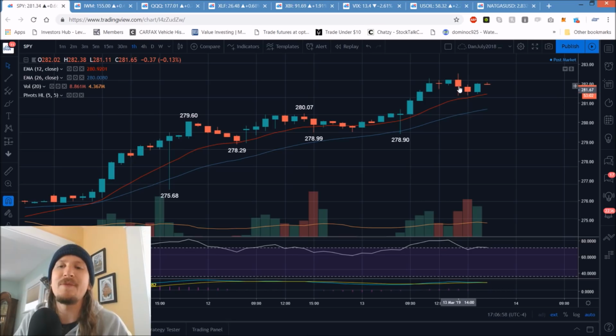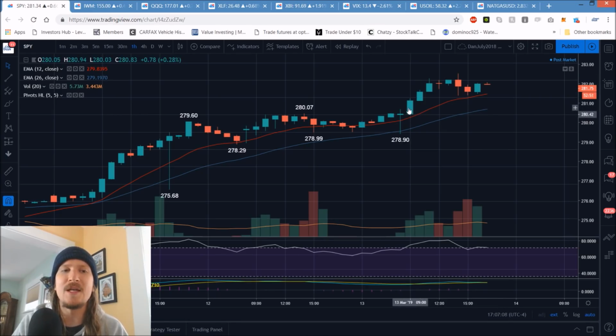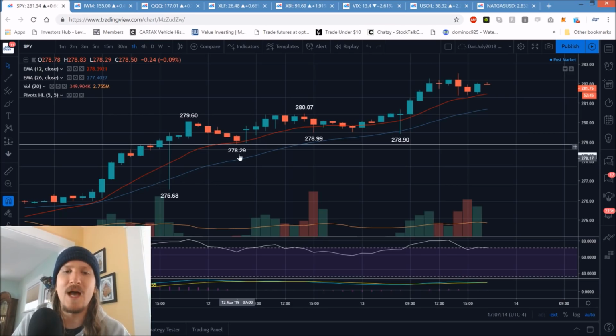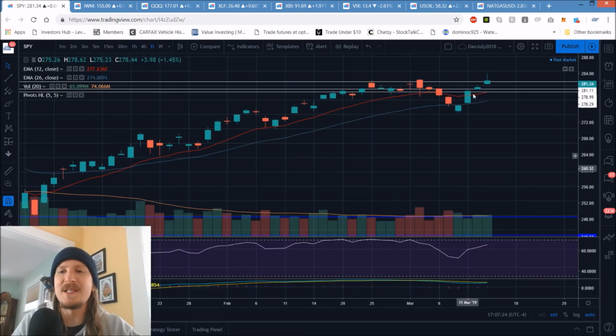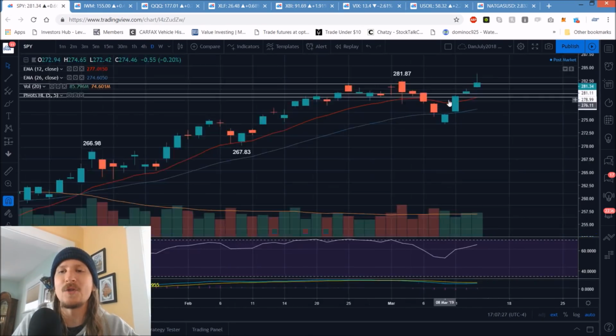So the most important levels for me tomorrow, 281.11. And if 281.11 breaks, then we are seeing the start of consolidation, and we'll then be looking down at the low of the day, down in the low 280s, and then 279 is the most important level there. So on the hourly uptrend, we've got 278.29, 279, and 281.11. Most important 3 levels, and if we start to take them out, again, we zoom out to the daily and just look for a healthy daily higher low to form.